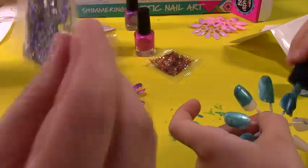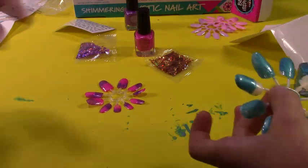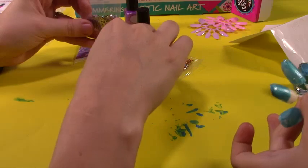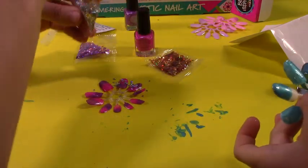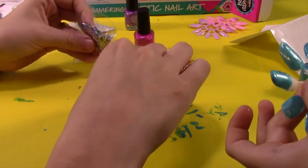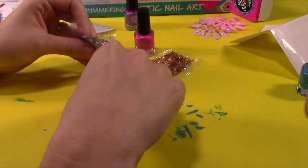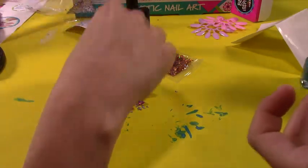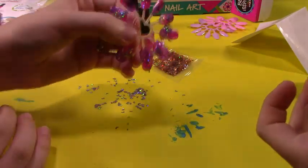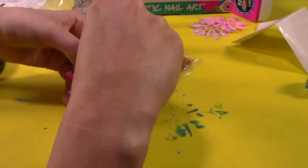So I want to do silver sparkles. They're sparkles, not sequins. Apparently I really want to say sequins - I don't even know what I'm talking about anymore. Let's see if I can just decorate. See what happens. I'm going to just drizzle these on here and see if they stick. It's going to be a hodgepodge of sparkles. I think I'm supposed to use the tool, but I'm just going to be a rebel. Oh it's sticky - I think I messed up my nail. That's okay, don't tell anybody.